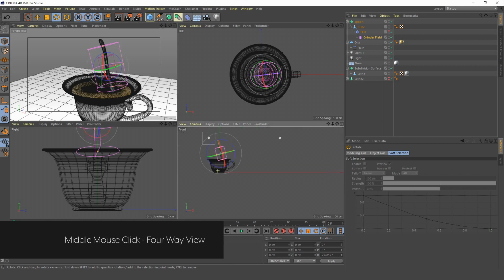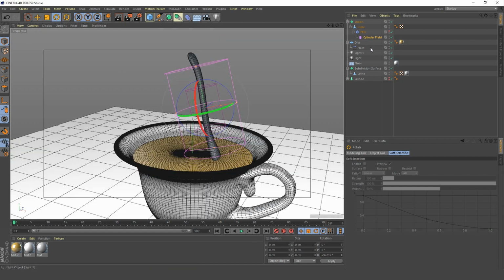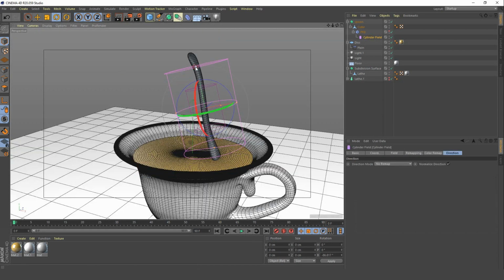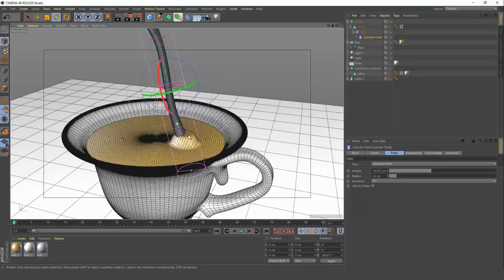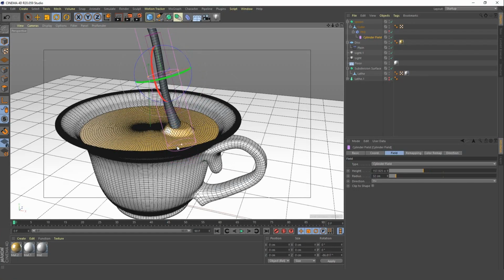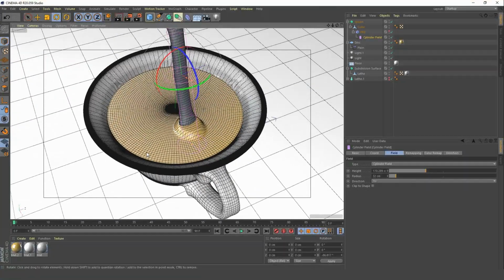I'm just going to go into my side view, front view. Yeah, that's fine. And I'm going to make this cylindrical field higher. Now you can see it's affecting our tea there. It's going to be higher, but it's going to have a smaller radius. I'm going to make it a bit smaller. So you can see what we're going for here with this. As our spoon handle is going to be rotating around, it's going to create this kind of liquid effect in our tea, these waves. So that's the effect we're looking for.